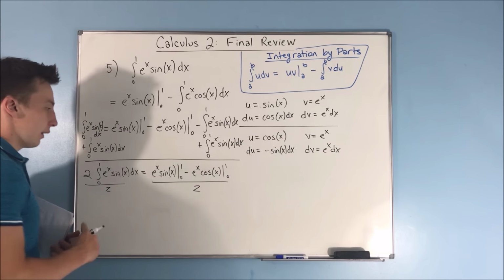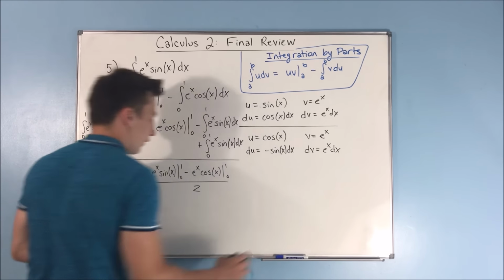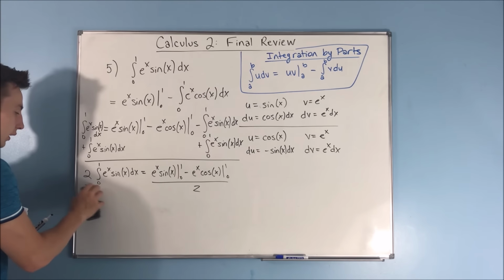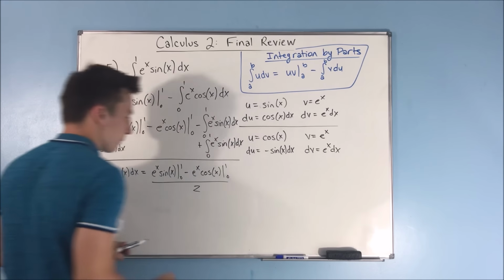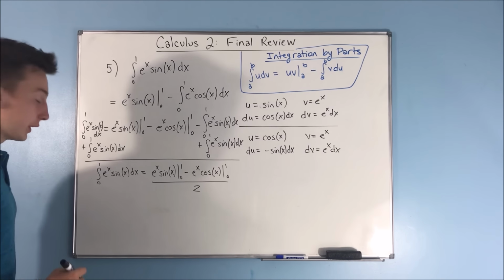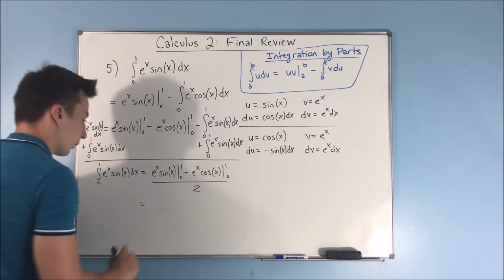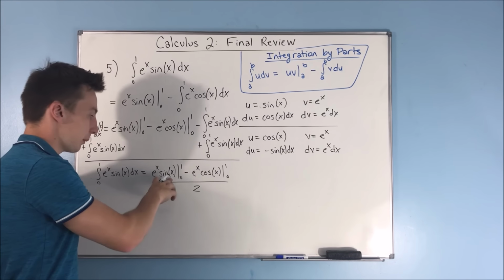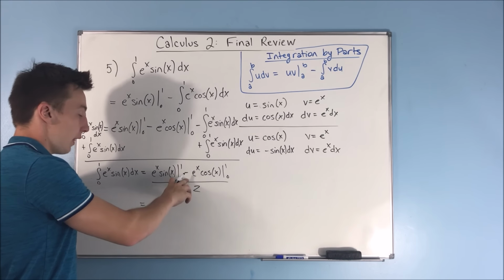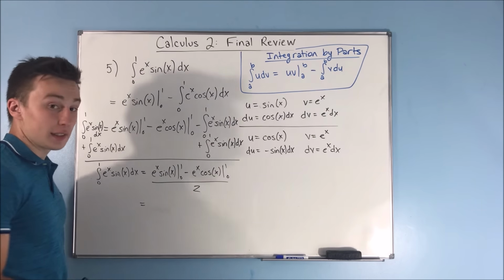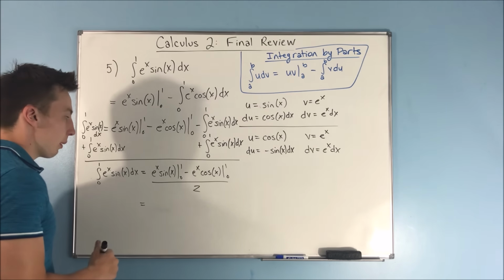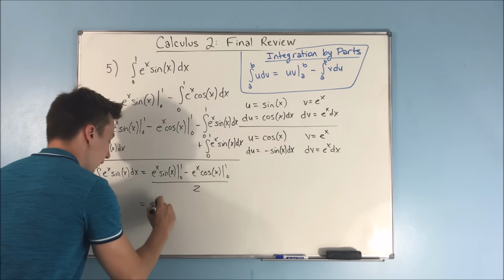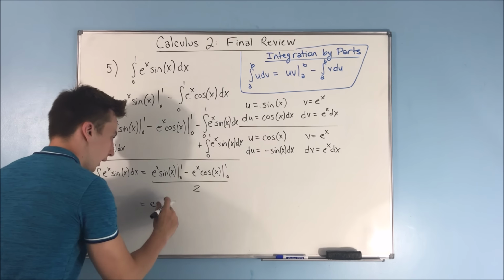Okay, and just for the sake of not writing this whole thing out again, I'm just going to erase this piece right here. Okay, so let's do that evaluation step. We get that our integral is equal to, well, e to the x times sine x. The 0, that will kill everything off because sine of 0 is 0. Okay, so we just have to worry about plugging in 1. And we get e times sine of 1.